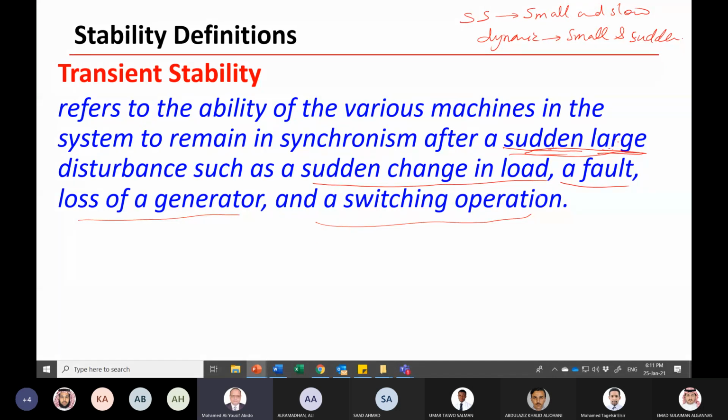So if you have a sudden change in load, and you have a big industrial plant, and you switch it on or you switch it off suddenly, this can create a stability problem to the power system. And you are talking about a very huge load. Very huge load, if you are talking about, for example, an iron company. They have 6 furnaces.